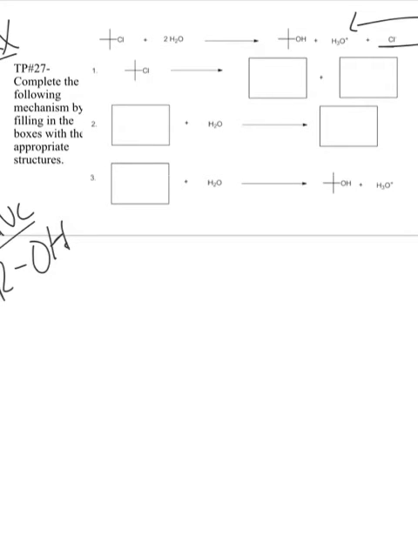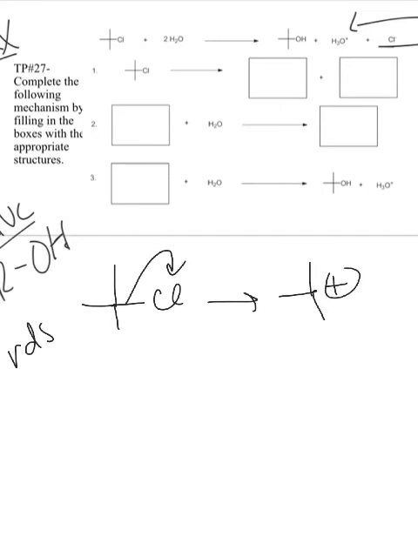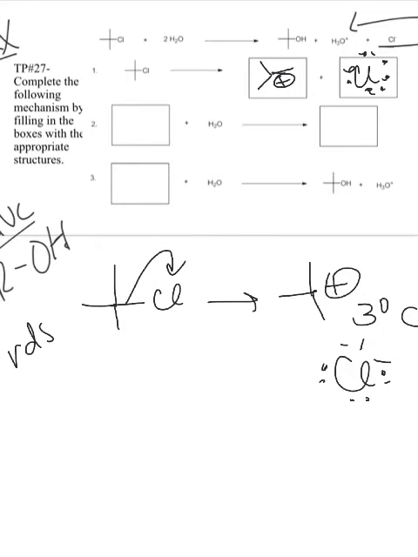Okay, so the first step is you have a leaving group. Remember, this is your rate determining step. This is your slow step. And so the chlorine leaves, and it forms a tertiary carbocation. Okay, so you need to get that, and that will be worth so many points. And then your chloride has left, and you make sure you put in your lone pairs and your formal charges so you can get all your points. You put that in the box because it took the electrons. Okay, that's the first step.